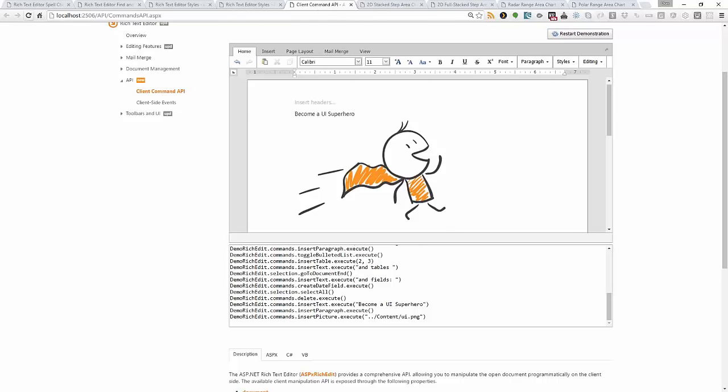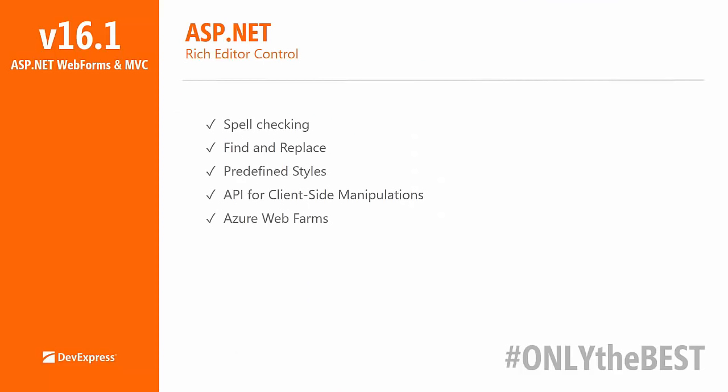Okay, awesome. Now, Don, you got something else on your slide there, something about Azure Web Forms. What is that about? Yeah, we have shown it on the Spreadsheet Control slide as well, and what we basically have done is we were having some issues with the Spreadsheet Control as well as the rich editor control if you are running these controls on a multi-instance environment on Azure.